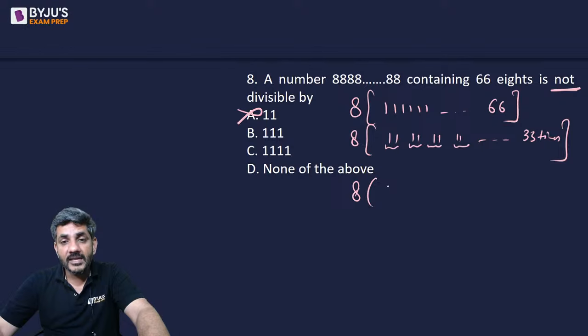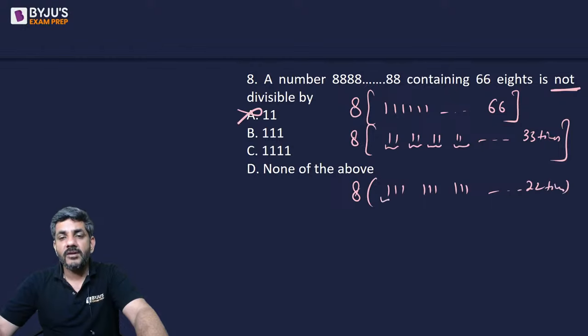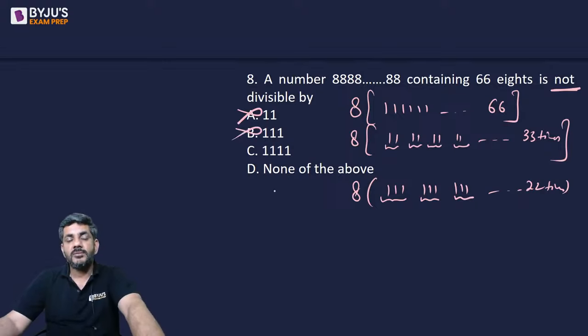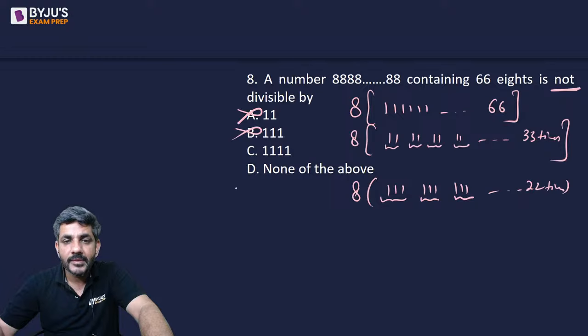Also, I can say triple one, triple one, triple one. How many times? 22 times. तो अगर मैं ट्रिपल वन को ही बार बार लिखे जा रहा हूं तो नंबर ट्रिपल वन से तो divisible ही होगा. So that is, it is not divisible by triple one, मैं ये भी नहीं कह सकता.